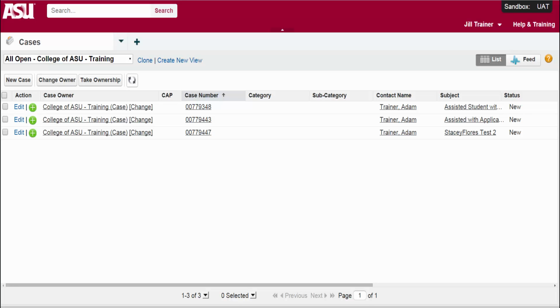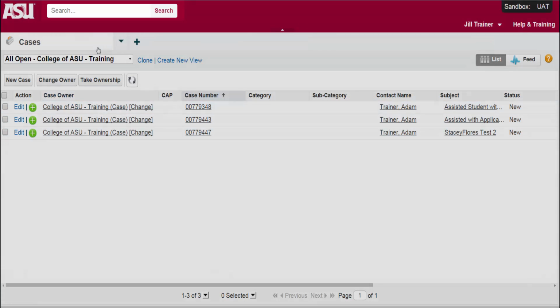We're going to show you now the list view in Salesforce. This video will be a very quick introduction to all the vocabulary that you'll experience while using the software. It will also show you how to manage your list of cases that you have in front of you. We're just going to start at the top of the screen and work our way down.